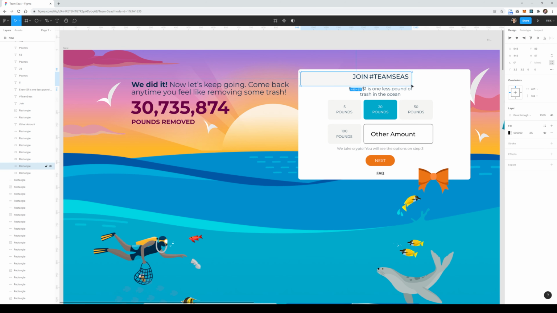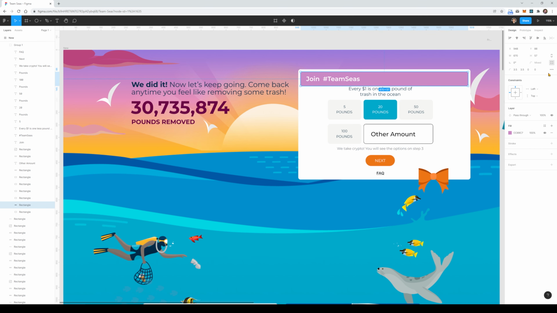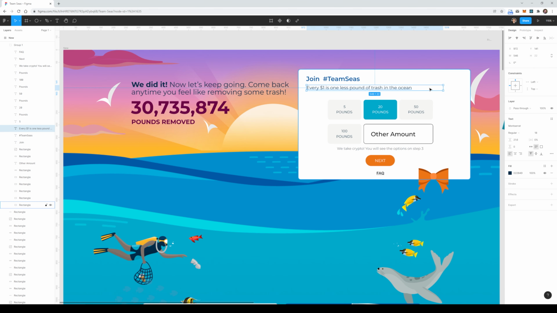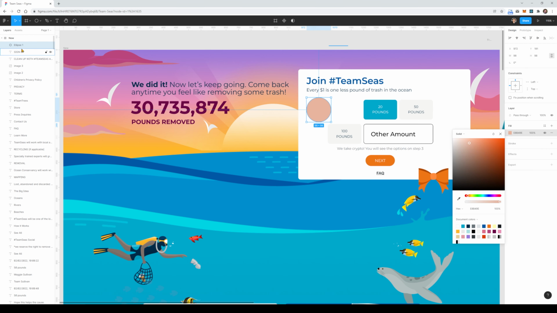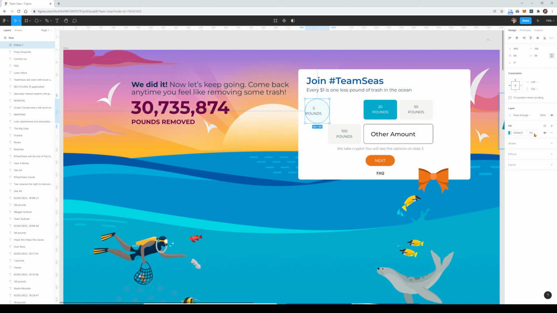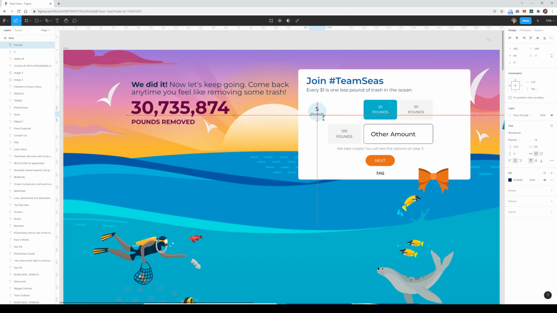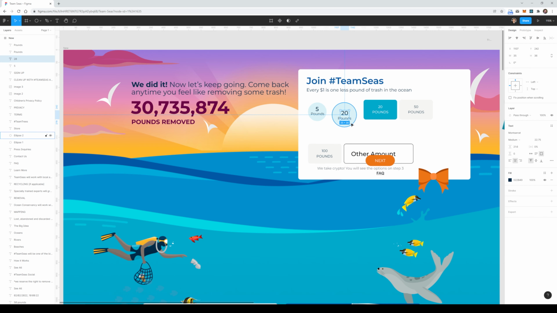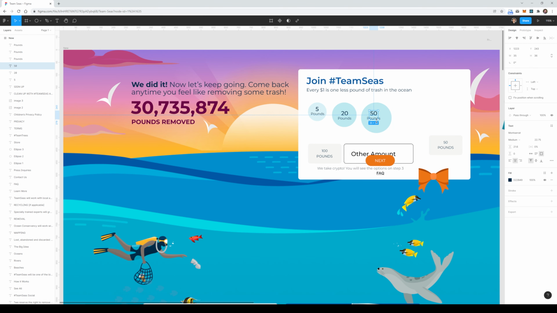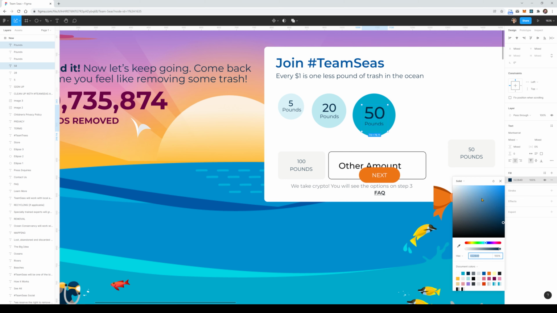I want to align this with the section here on the right, which I want to redesign to be a bit more clear, because currently the actual donation itself feels a little bit bland and difficult to read, and I think there's a lot that could be used to improve this section. So what I do is create a new circle system here that looks and feels a little bit more like the logo itself, but also represents the donation section, similar to the amount of weight that you're helping remove from the ocean. So for each circle, they get gradually a little bit bigger, so you feel like you're making a more significant impact to the seas, which I think is a great thing to do.